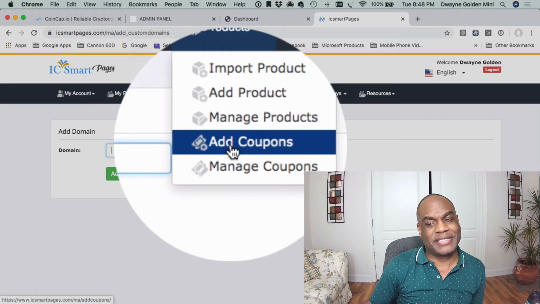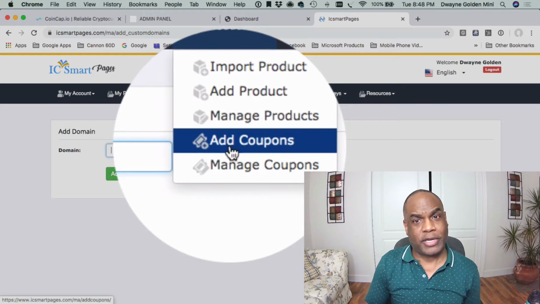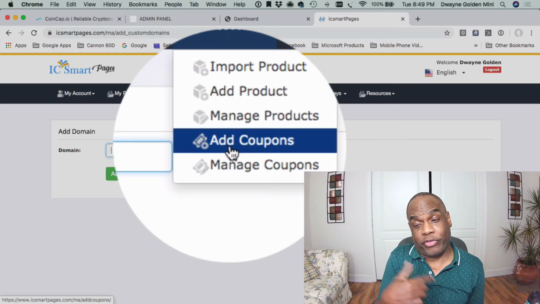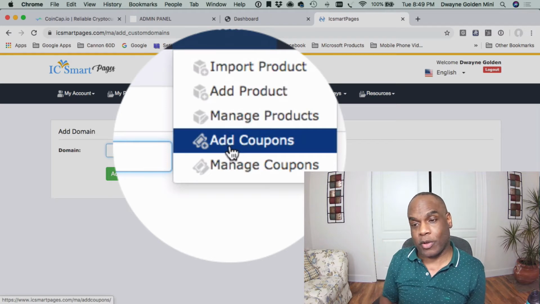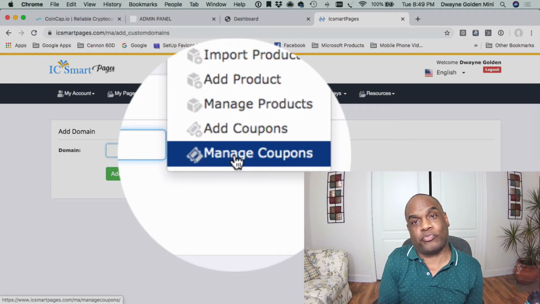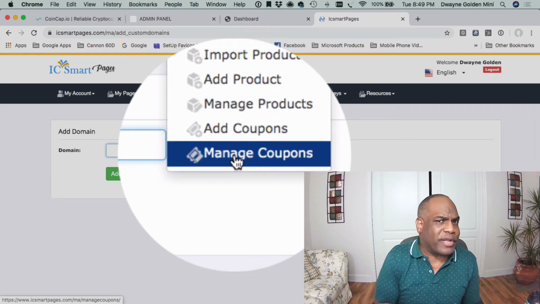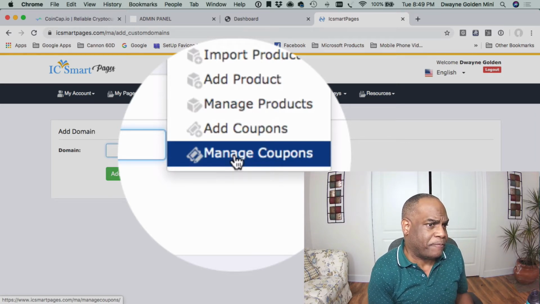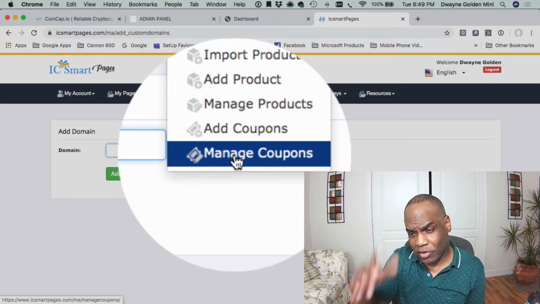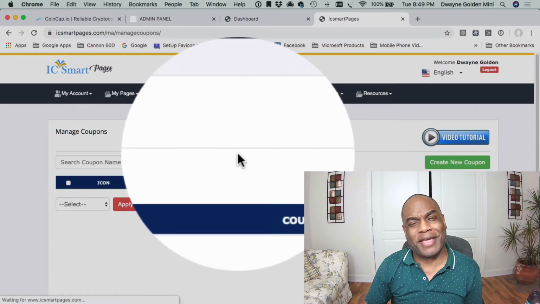We also put inside a coupon section, so you can have specific coupons for a limited time, along with the ability to manage scarcity with clocks on your pages. It's easy to manage a coupon as far as what you want to name the coupon so people can identify it, and when you want it to go on and off your website. That type of information is all done in this section called Manage Coupons.